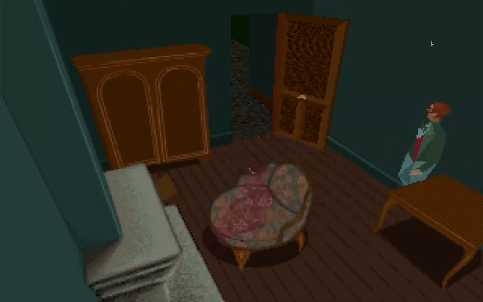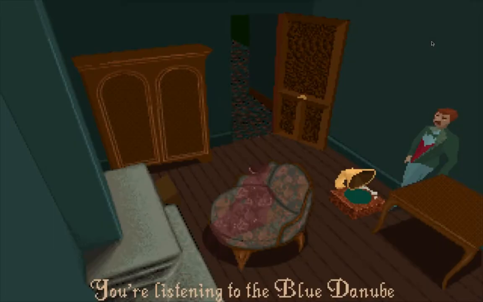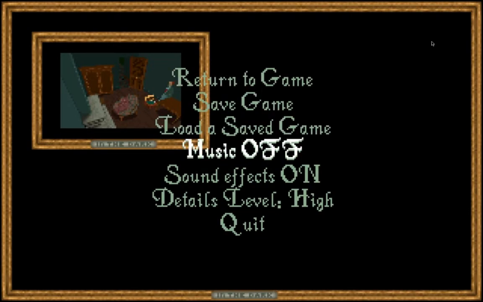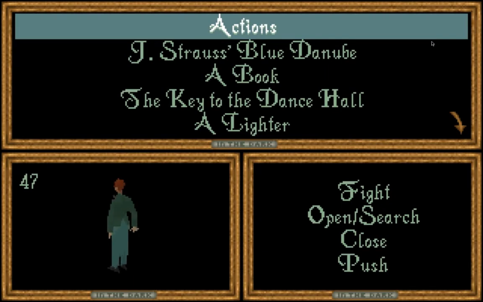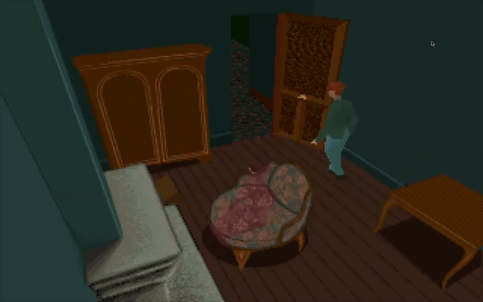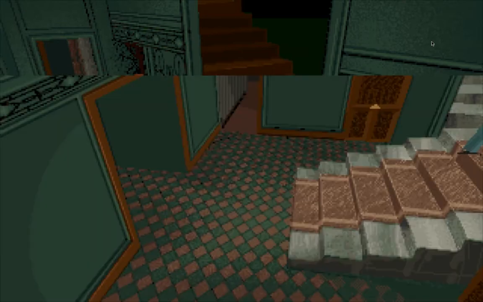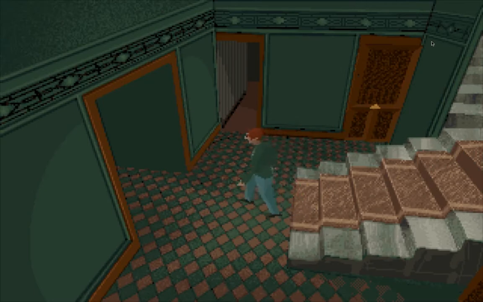Gramophone, that's what it is. Alright, so we've got a record. Why don't we use it with the gramophone? Oh. Alright, we gotta actually use it in the room. I forgot that we also automatically put the thing on the ground, so let's find a decent place to put it in that room. And we'll see what happens.